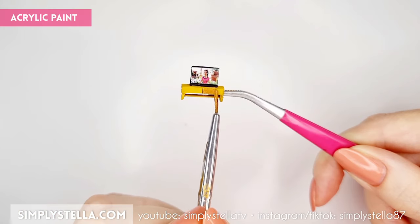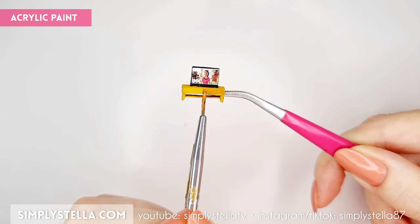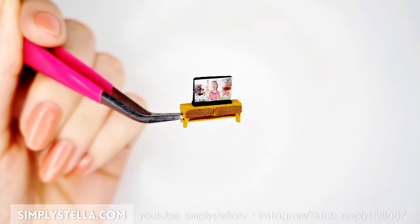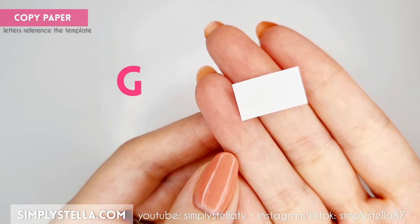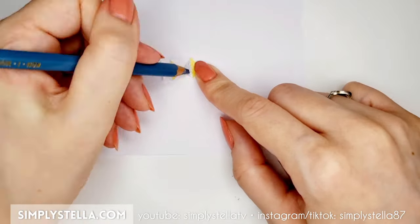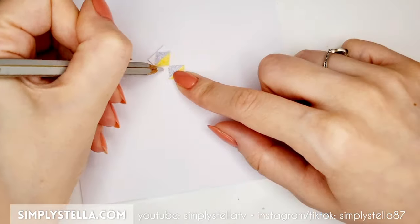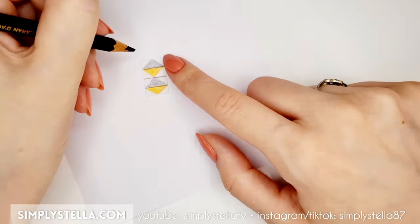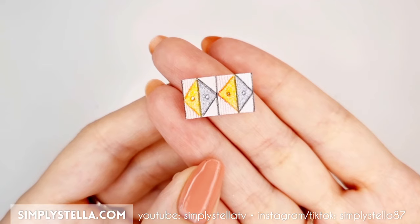Because I'm eternally undecided, at this point I decided to paint the two drawers in a darker brown color. To make a small rug, cut this into copy paper and paint it with a simple pattern of your choice. I decided to use colored pencils, since I think they leave a nice texture on the paper which kinda looks like a rug if you squint your eyes and look from afar.